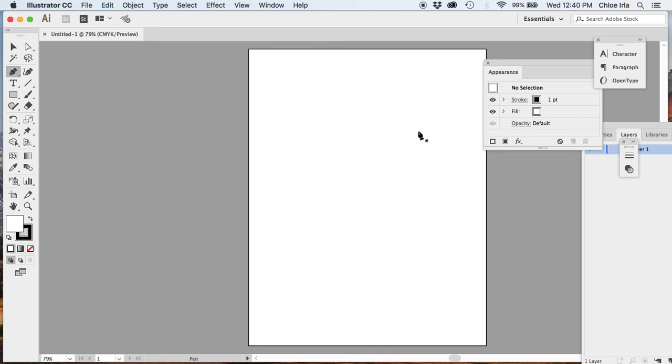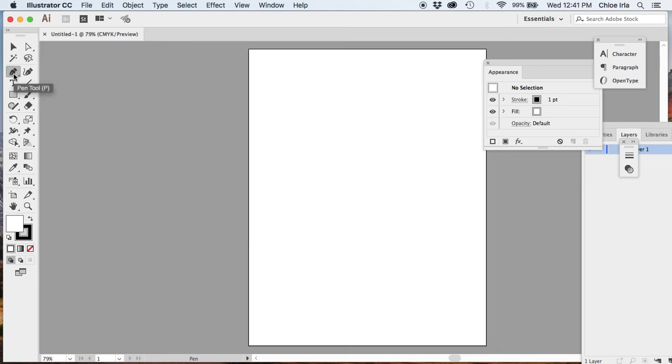If you're working as a designer, you're going to be using this tool often and learning to basically draw with your mouse. And as I trace this image that I'm going to place into Illustrator, I'll walk you through what my left hand is doing on the keyboard as well.